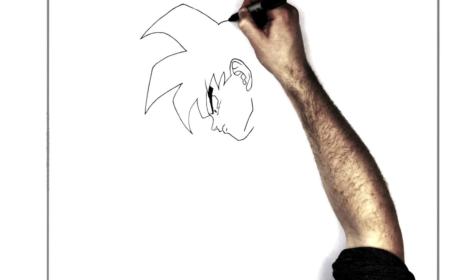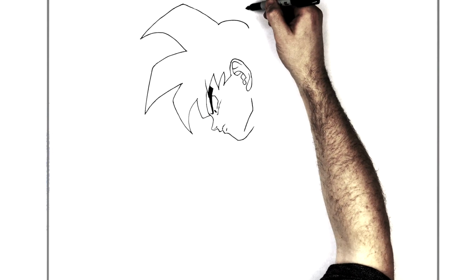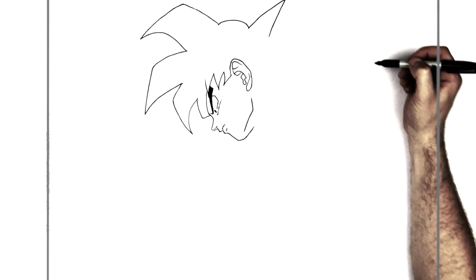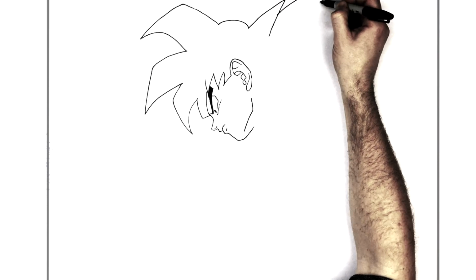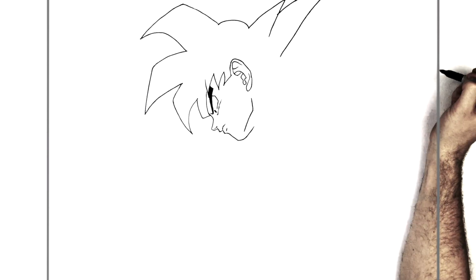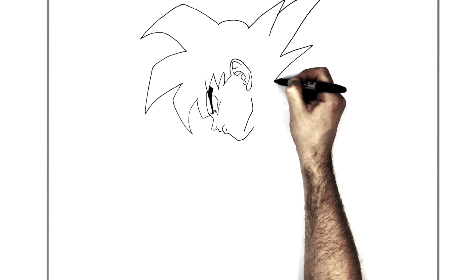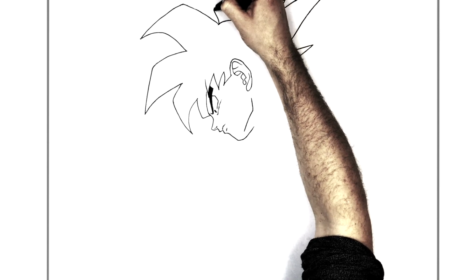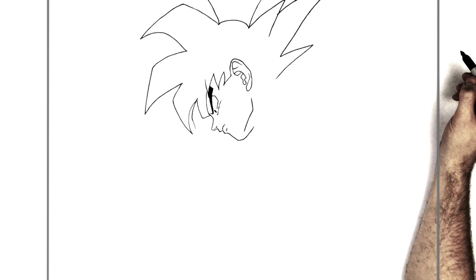So he does have that round part of his head here, like so, and then some smaller spikes at the back, coming down to there. Another one going up this way. That one goes off the top of my page. Real big one that goes back. If you can bring that to a point, do. I just ran out of room there. And then we have a smaller one back here. Goes down there. And sometimes he'll have these single strands of hair coming off like this, just sticking off his head. Sometimes, not all the time.